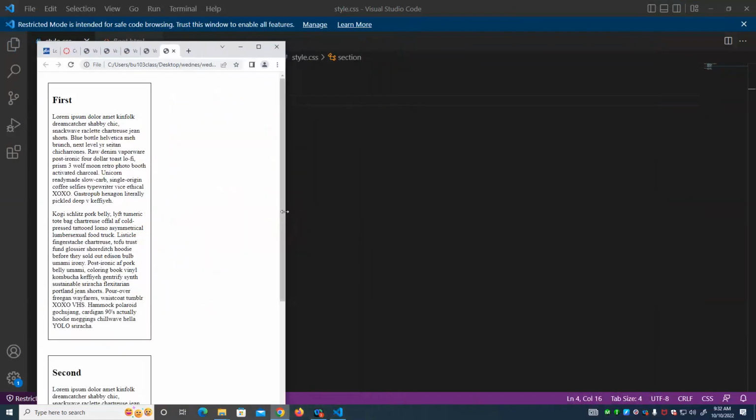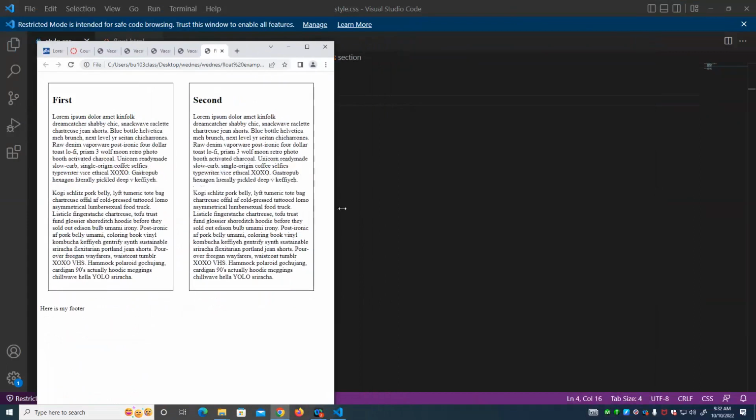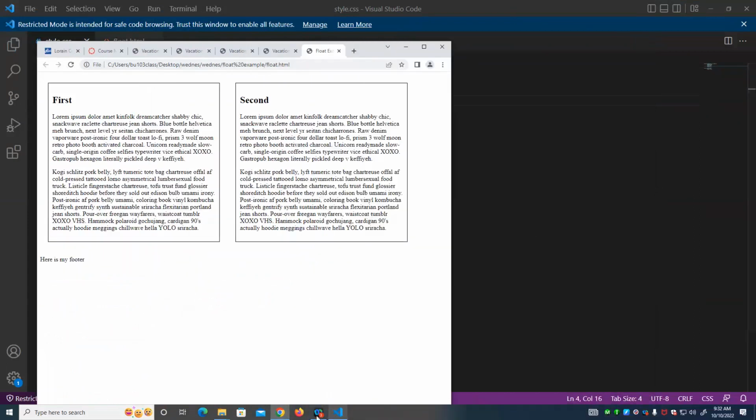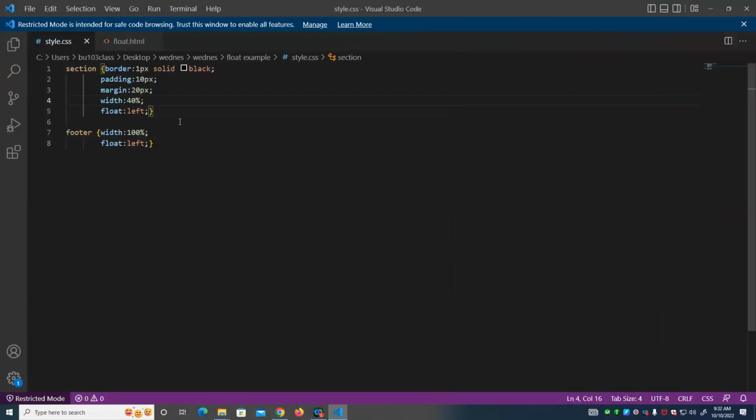Now, why doesn't it always size them so that they're next to each other? Remember that the padding and the margin and the border get added onto it. So in this case, we have a 1 pixel border, a 10 pixel padding, a 20 pixel margin.